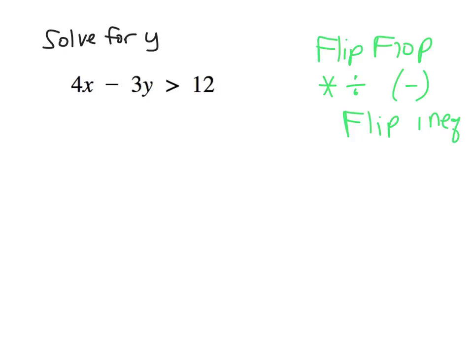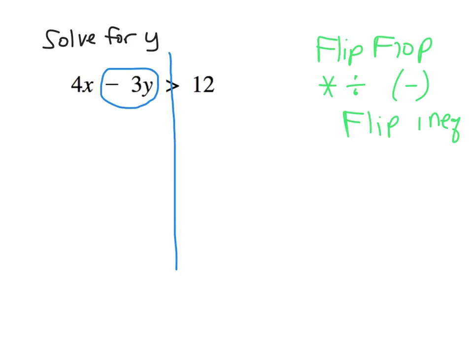Okay, so let's go about the process. I'm going to do the same thing. So I'm going to draw my line down the inequality, splitting my inequality into the two sides, and circle what I'm solving for, including the sign that goes with the y term. My goal is to get that negative 3y all by itself on the left side of the line. So the other term, the 4x, is going to have to be moved.